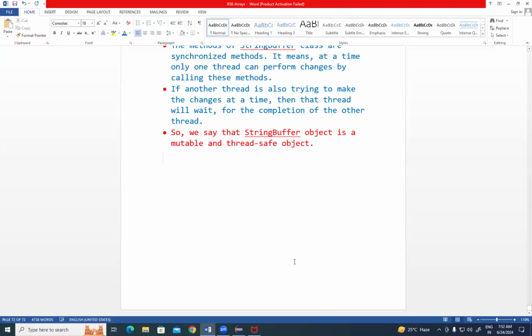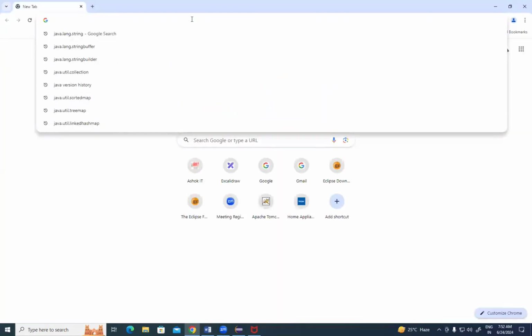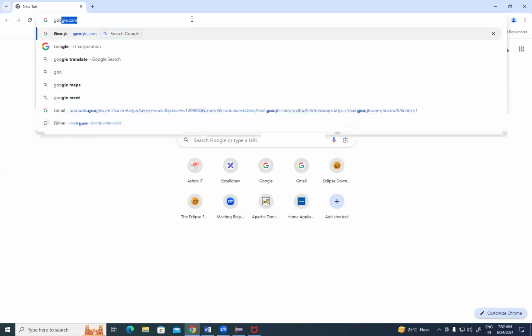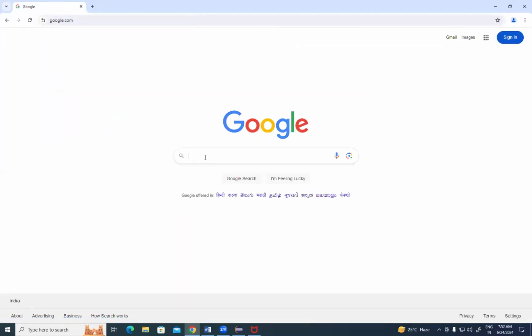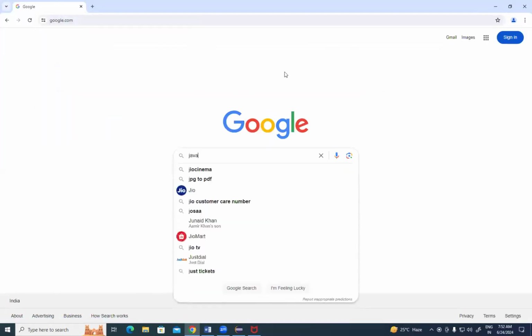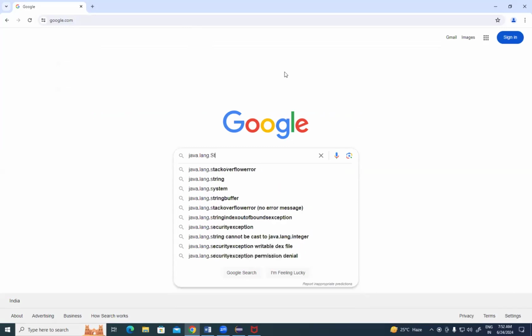Similarly, there is one more class, guys, which is called StringBuilder. We are about to conclude all the String concepts, then we will enter into object oriented programming. Before I start with the OOPS concepts, first I have to explain java.lang.StringBuilder.